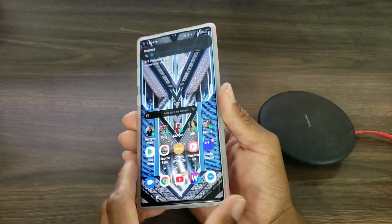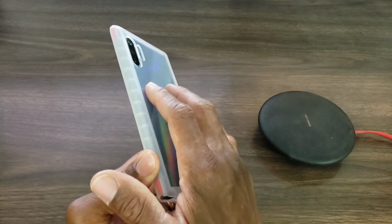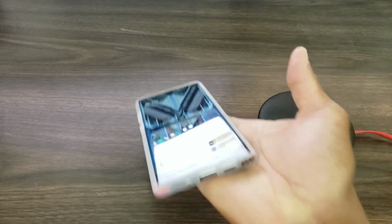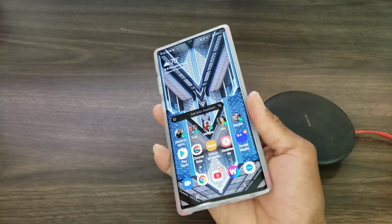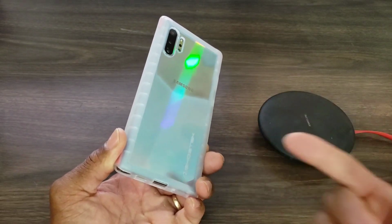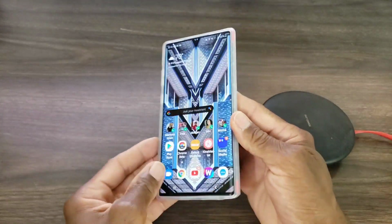That's not bad. Now, what I like about the case, right? This back has a grip. You've got to check this out. It has a grip where it holds in your hand very nicely. You see me shaking it? Not bad at all. I like that grip. I like the feel, but I like the premium look of this. Again, considering that this is a clear case, not bad at all.